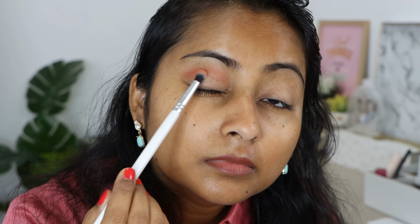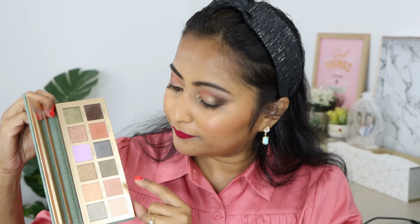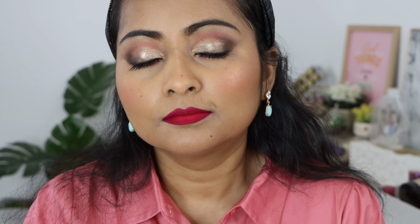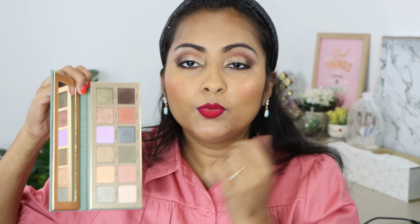So in this eye look I have used 4 shades from the palette. Metro, which is there in my crease, which is that light brownish rose color. Then we have Fleur, which I have used to just blend out the previous shade. And then we have Lily, which is in my center of the lid. We have Muse, which is used to deepen up the eye look. And then we have Isle as well, which I have used in my inner corner. So those are the 5 shades. So yeah, not 4, but I have used 5 shades for this eye look.